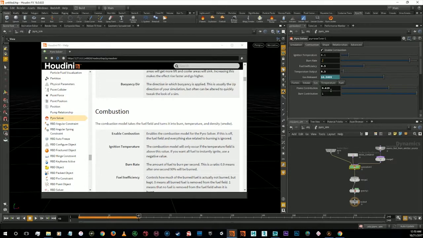Temperature output, let's put it at 0.5. Gas released, let's see if we should change that. Let's leave that.